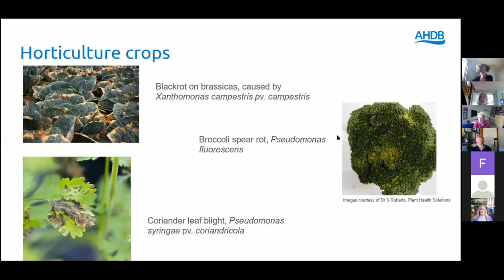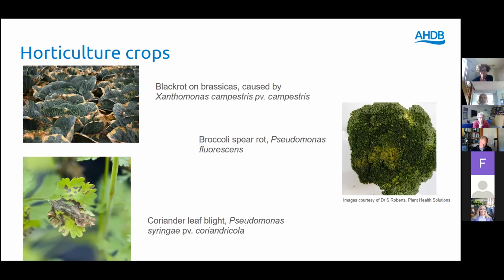So we know that there's over 100 known bacterial pathogens that can affect UK crops, and I just want to give you a picture of a few of them from hort and potatoes. But bacterial problems can also affect cereals and oilseed crops as well. And they're often causing things like soft rots and wilts, and that latter really by blocking xylem vessels and that movement of water.